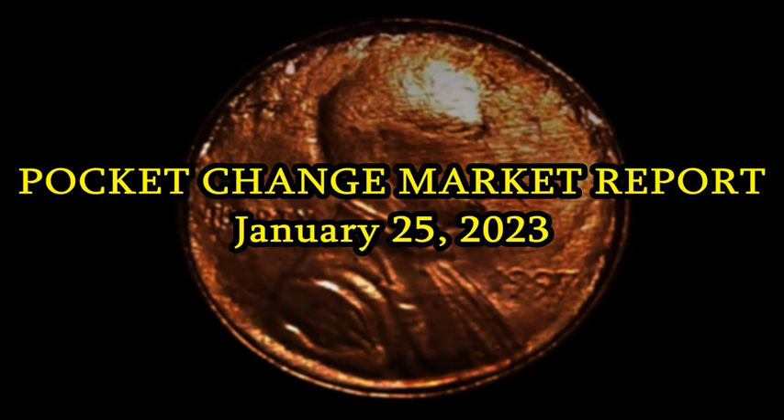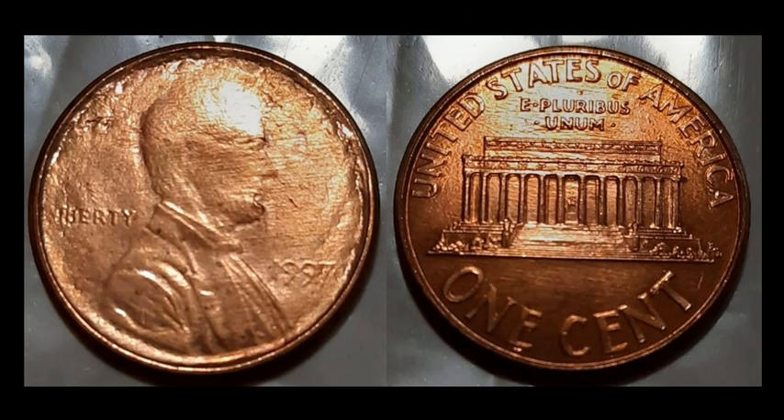These are all activities from the last 12 hours of sales on eBay. Starting with this one — we don't typically see this copper-coated zinc era, anything post-1982, with a struck-through capped die. This is a later state because you can still see the date and Liberty. The coin was stuck to the hammer die, struck a bunch of other coins, and eventually gets razor thin like paper, until it crumbles away or a mint employee removes it and resumes normal strikes.